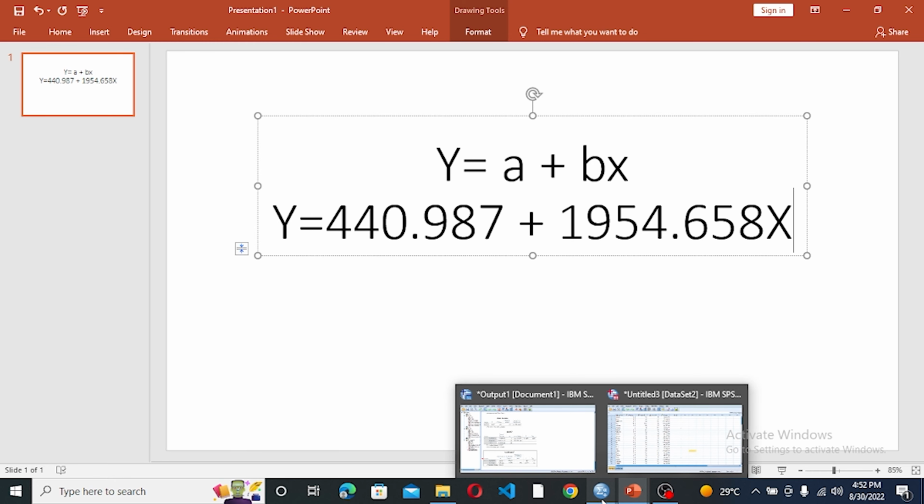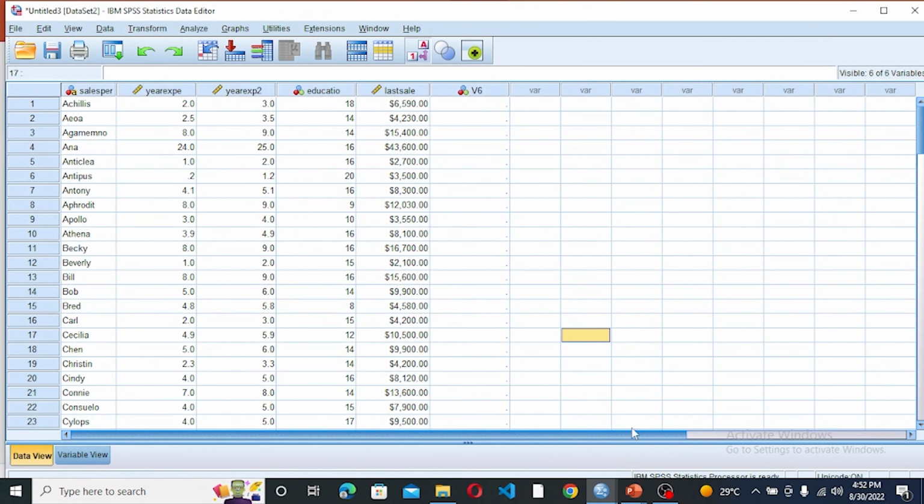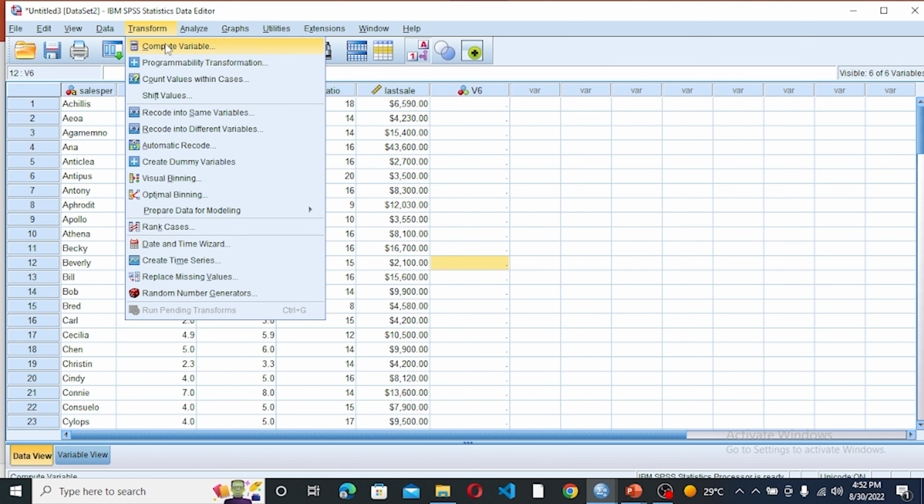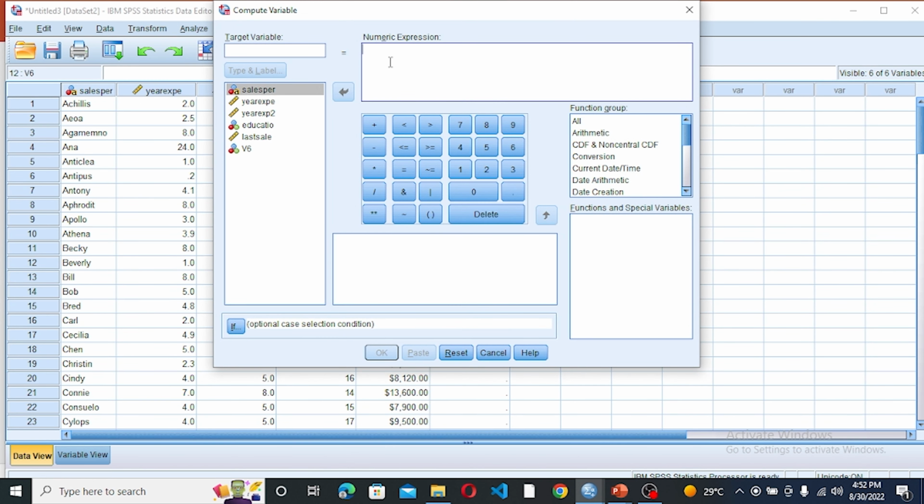So with this, we can proceed to predict. Now let's turn back to our SPSS. To predict, we choose transform, compute variable, and enter the formula: 440.987 plus 1954.658.